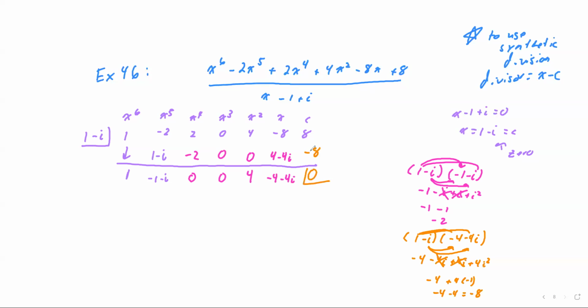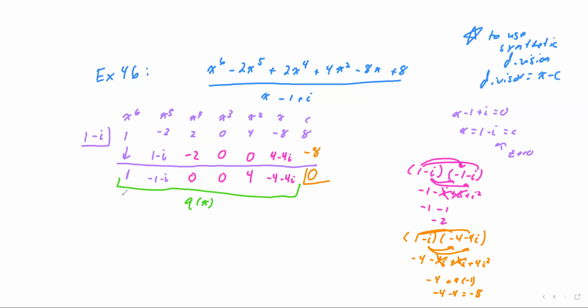So now, to write this answer, beforehand, the question was, okay, well, x minus 1 plus i, or 1 minus i, is a factor of this function, or 1 minus i is a zero of this function. But the question was to write the answer as q of x plus r of x over d of x. Well, here is some interesting stuff. This right here is your q of x. Now, to write it out with all the correct variables, you must decrease a degree.